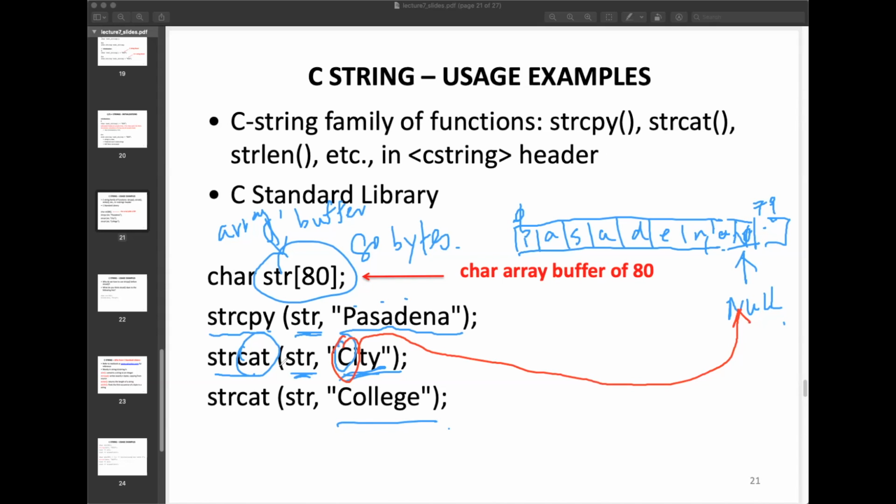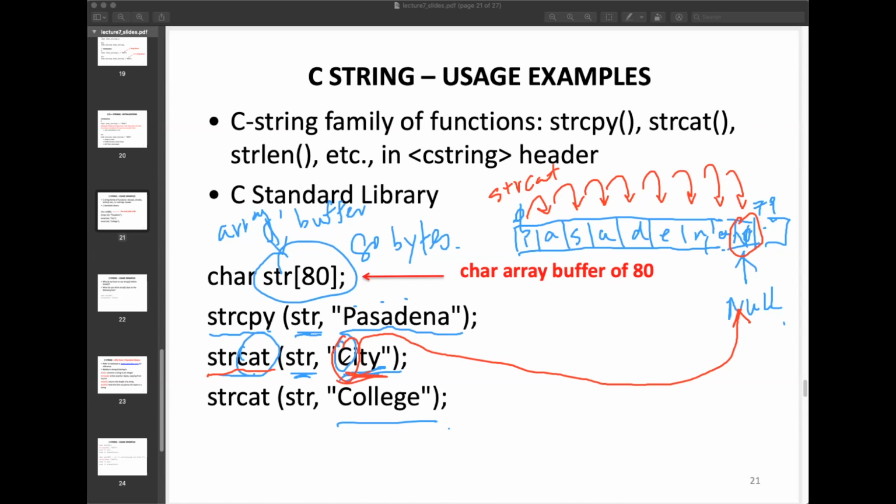This is a pretty expensive operation because your function strcat doesn't know where the previous string terminated. So as part of the strcat operation, it has to look into every single one of these, looping through it. The 9th character is going to land on this null and say, oh, I just found the glue where the source needs to concatenate into.